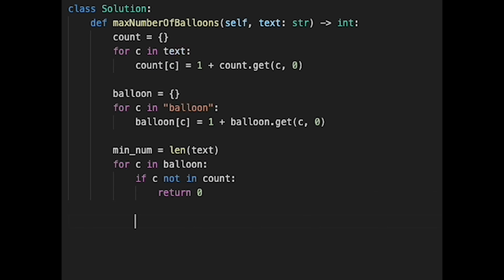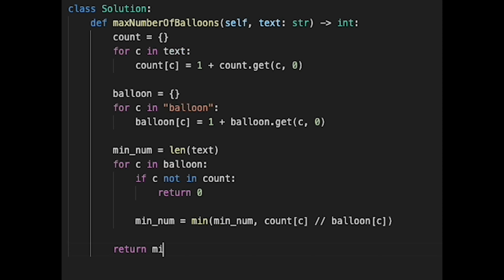If that's not the case, min_num equals the min of the current min_num versus count[character] divided by balloon[character]. After that, return min_num.